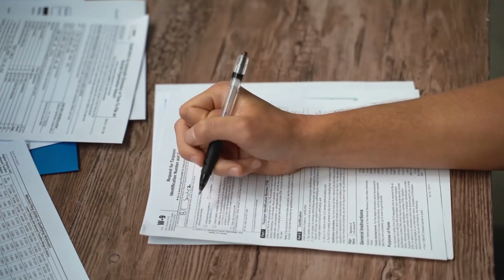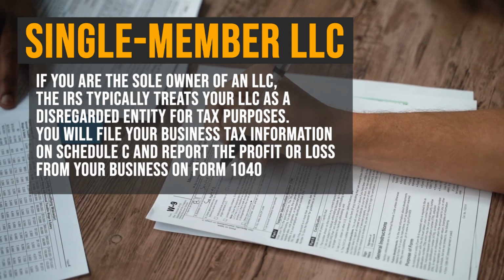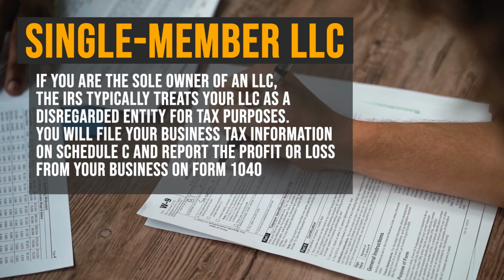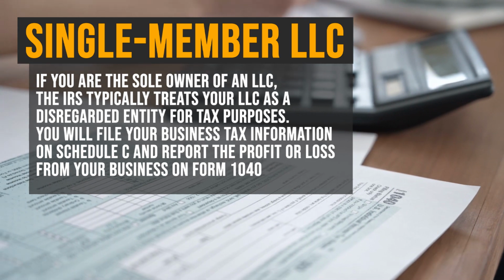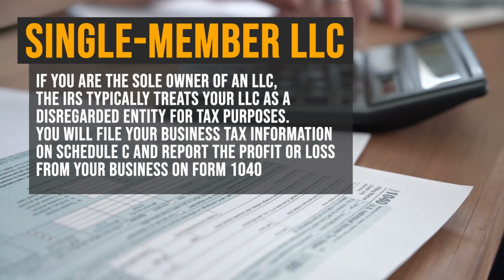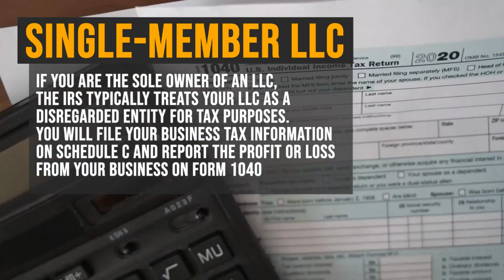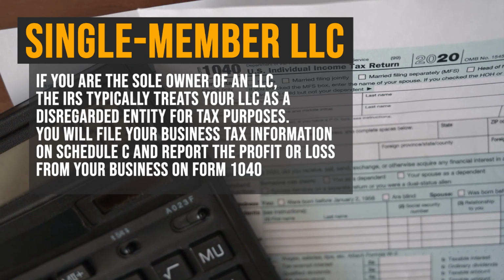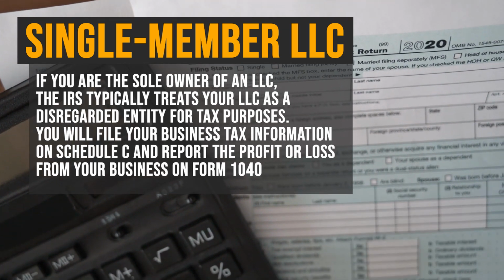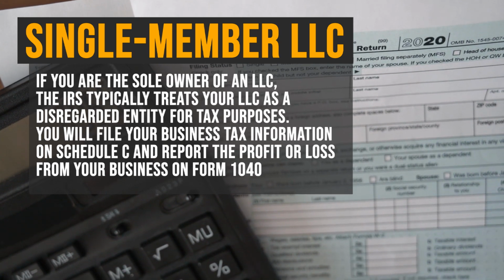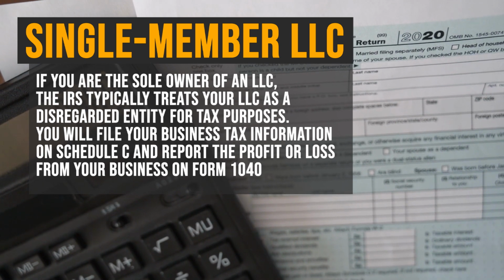If you are the sole owner of an LLC, the IRS typically treats your LLC as a disregarded entity for tax purposes. This means that the LLC itself is not taxed separately, and you will report the business income and expenses on your personal tax return. You will file Schedule C or Form 1040 to report the profit or loss from your business. As a single-member LLC, you may also need to pay self-employment taxes on your share of the company's earnings.